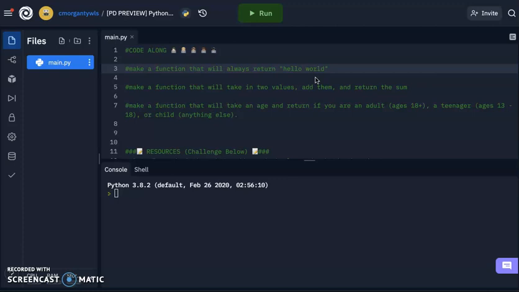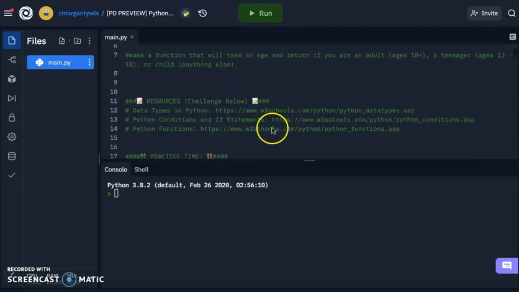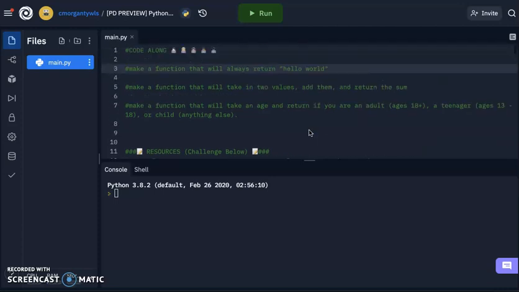If you have never written in Python before, there are some links in this code to different resources you can use just to familiarize yourself with the syntax. Like with most programming languages, the general concepts are the same, but if you're used to, let's say, JavaScript, it's just going to look a little bit different. I recommend that you open up this starter code that's linked in your email, and if at all possible, try and organize your screen so you have two windows next to each other, one playing the video and one that has the starter code in it.